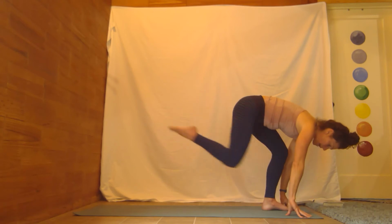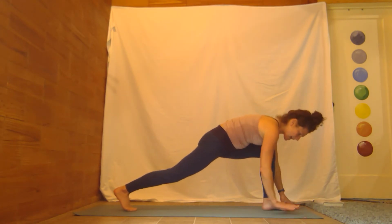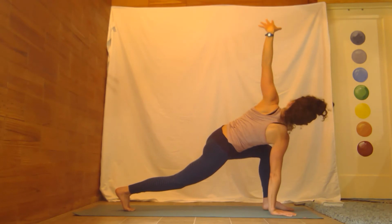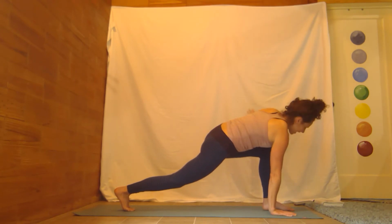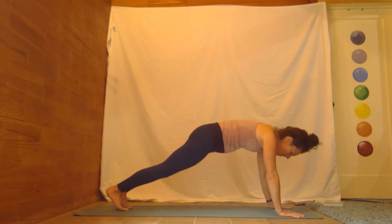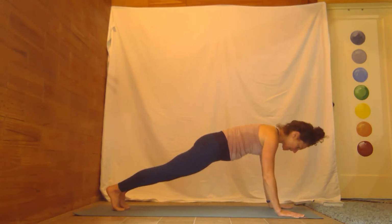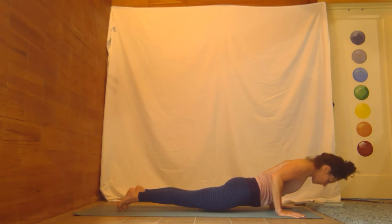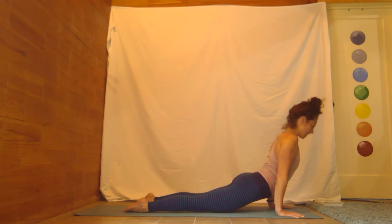This time step the right foot back, coming into a lunge. Right hand down inside of the foot, left arm sweeps open, opening the chest. Exhale, as the hand lands down next to the foot, step back, high plank. So option two, elbows in. Exhale, halfway down, pause. Inhale, come onto the tops of the feet, the pelvis pressed down toward the earth.